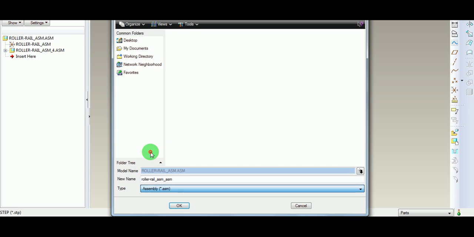Currently choose STEP format and enter the name of the file as railway wheel. Ensure in which directory this particular file will be saved as a STEP format. Click on OK.